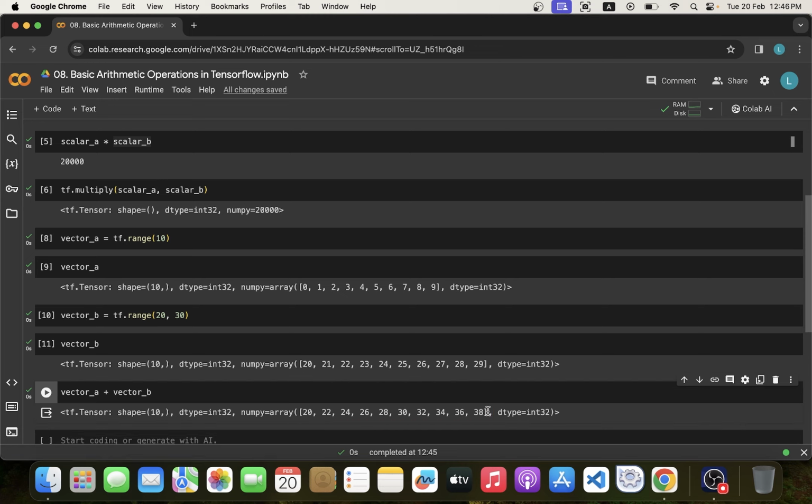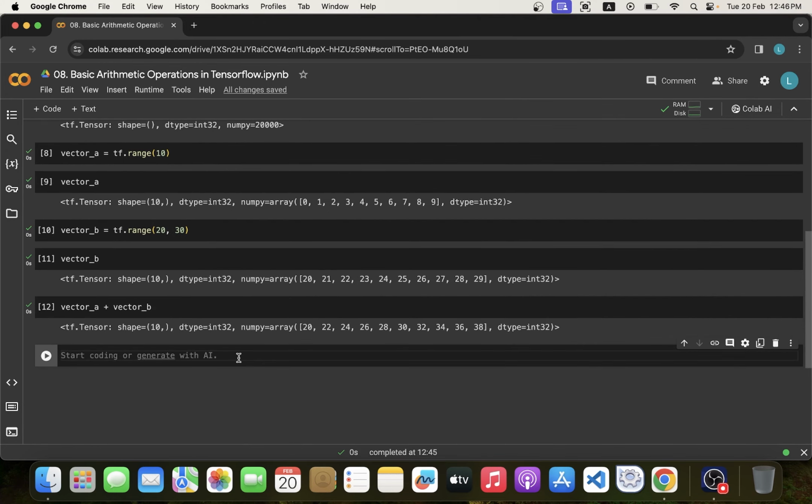And for your better understanding, you can try adding these values manually. Like 0 plus 20 is 20, 1 plus 21 is 22, 2 plus 22 is 24, and in the same way, 9 plus 29 is equal to 38.